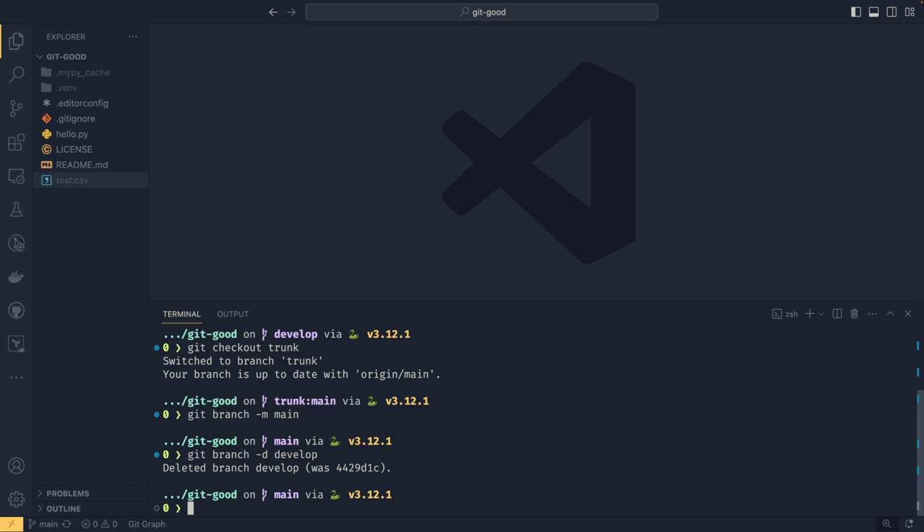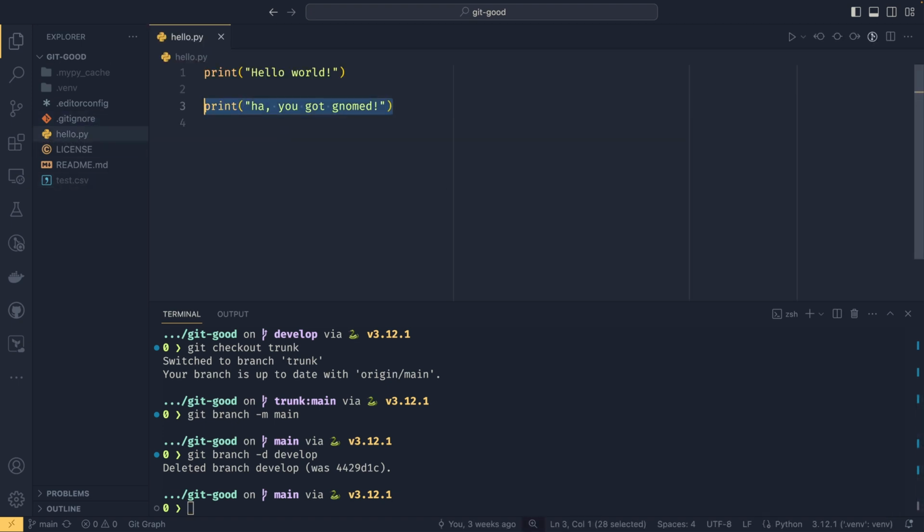I'm going to give you a little bonus tip, which is the stash. And to do that, I am actually going to make a change in our file. So if I just get rid of this, for example, that will be fine. So if we wanted to do that, but we didn't want to commit that change yet. We wanted to change to another branch that had all sorts of different changes and we didn't want them to get confused. What we could use is the git stash command.